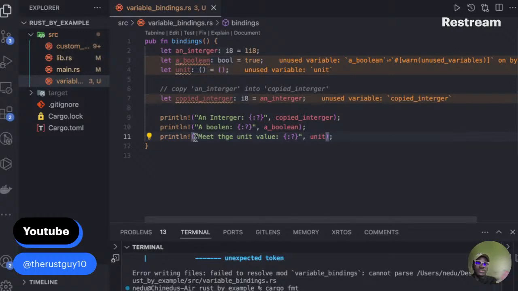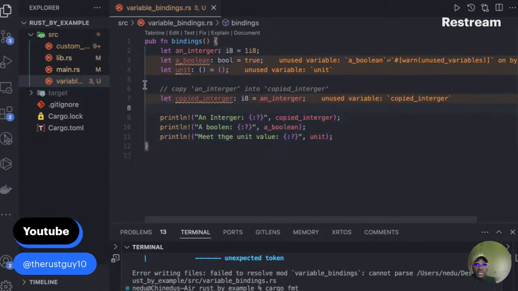So I'll save this. And once I save this, all these yellow lines and warnings will automatically disappear, because I'm now using those variables in my print statements here.